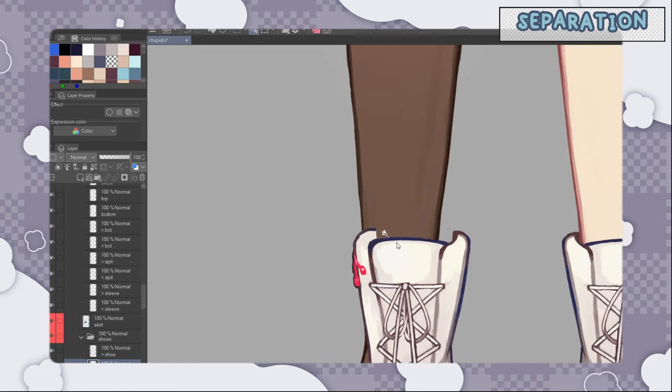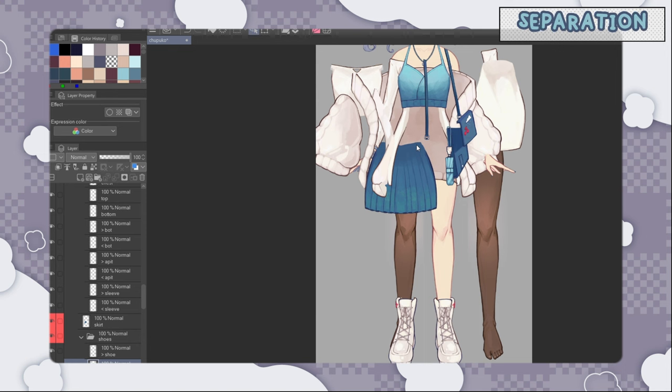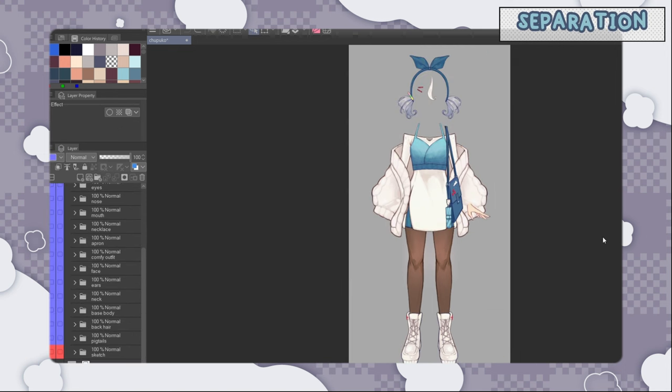Also, I realized I need to fix some of my layers. You kind of don't want specs like that, but you know, we'll just pretend they're not there for now. And then this is my model with the base model all turned off. So this is just all the new layers I'm putting in that you see here.